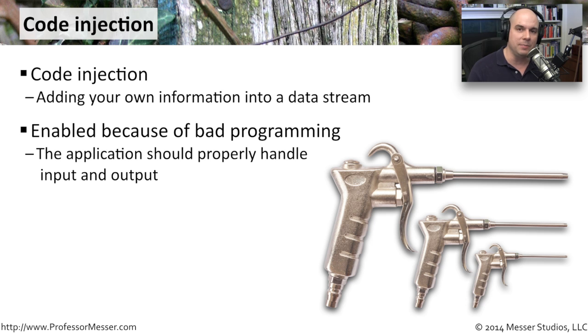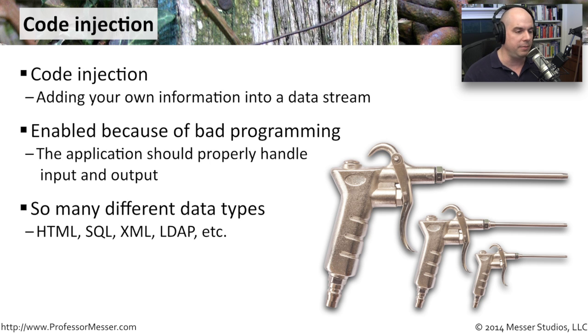This is usually enabled, or available as an exploit, because somebody's done a bad job of coding the program. Normally, applications should look at what people are using as input and clean it up, and make sure that people don't take advantage of these injection type vulnerabilities. If you're doing filtering and properly handling the input and the output from an application, you shouldn't be able to inject your own type of information into the middle of that.